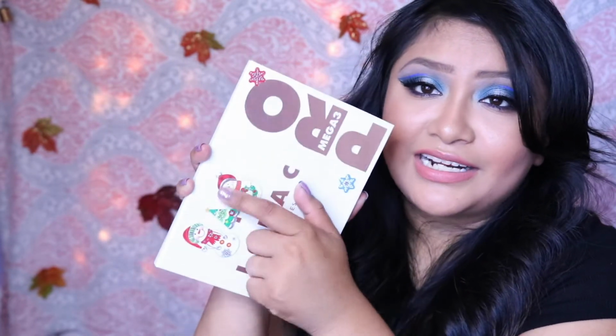These are like some stickers that I actually just stuck on the palette. I thought they were cute. They added more of that holiday touch. But yeah guys, overall I think this palette is a bomb. Let's actually look inside of it.